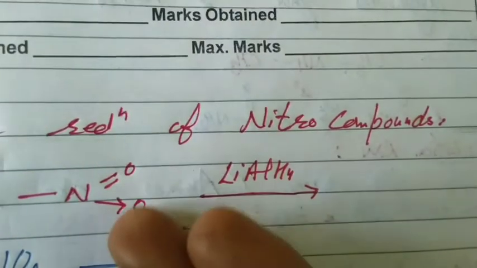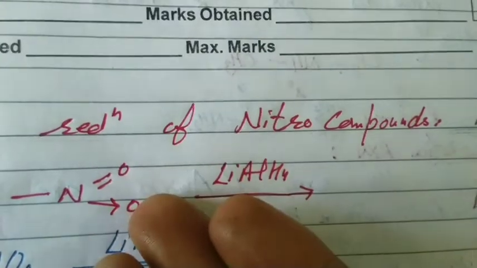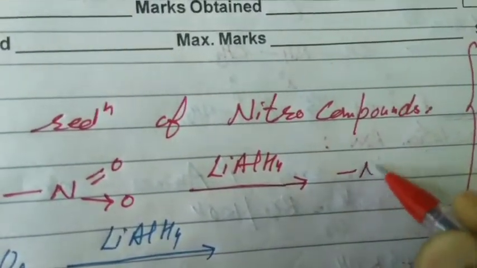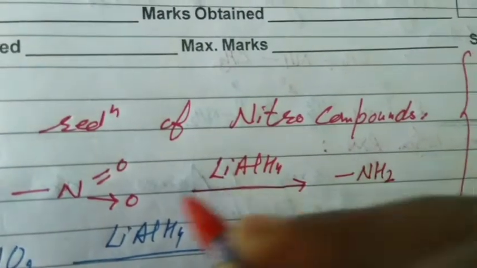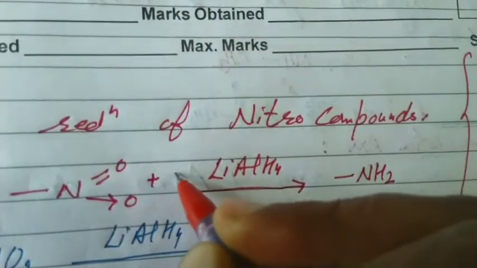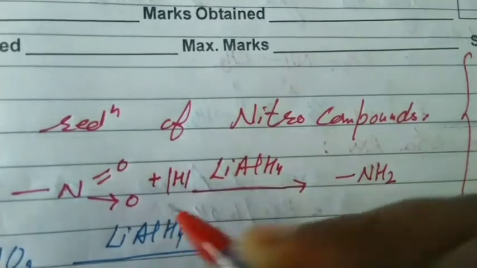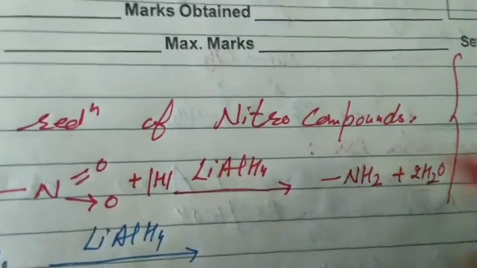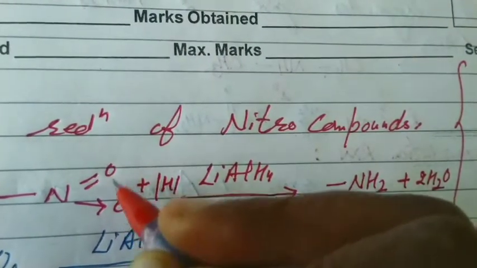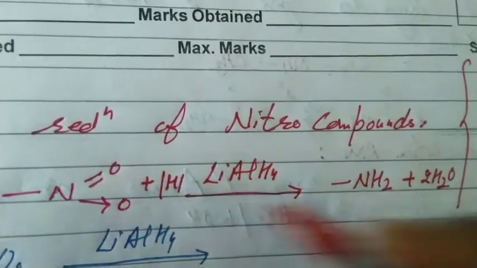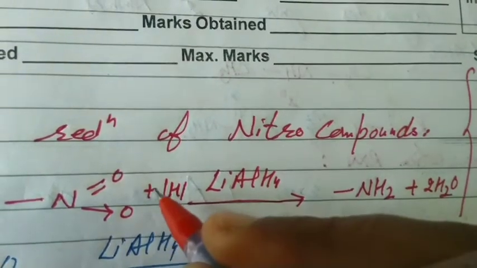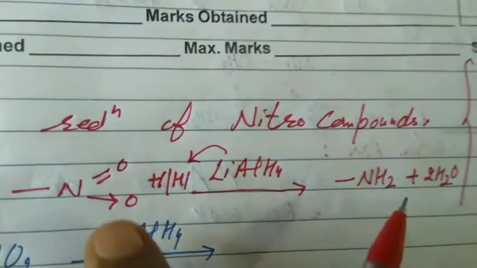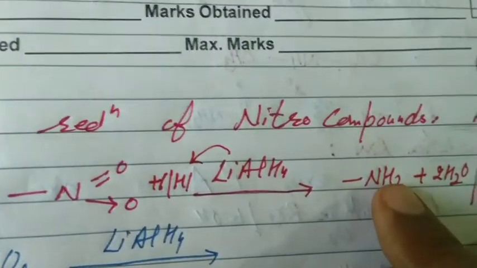When we reduce nitro compounds, loss of oxygen is reduction and addition of hydrogen is reduction. What do we get? Amine. The reducing agent may be lithium aluminum hydride. It will supply nascent hydrogen. Oxygen will be reduced, it will form water, twice, because there were 2 oxygen atoms in the nitro group. Nitro compound contains 2 oxygen, 2 water, 2 to 4, or 2, 6. It will supply 6 nascent hydrogen, which is the function of the reducing agent. Whenever we reduce nitro compounds, the resulting product is amine, students.